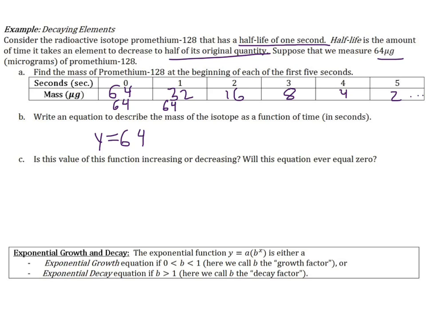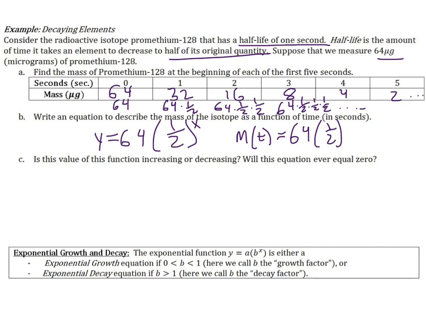And here we have 64 times a half. That gives us 32. And if we take that value, 64, times a half, and we multiply it times a half again, so after we multiply it by half twice, we get 16. And if we multiply it by a half 3 times, we get 8. So on and so forth. So the number of halves keeps increasing here. Here we have 64 times a half once, 64 times a half twice, 64 times a half 3 times. And so that's where we get the function 64 times a half to the x power, if x is a time. All right? Or we might say the mass at time t is 64 times a half to the t power for time t. All right?